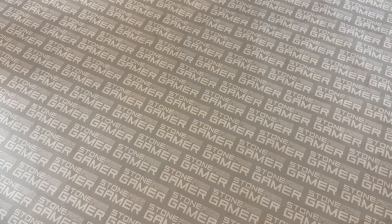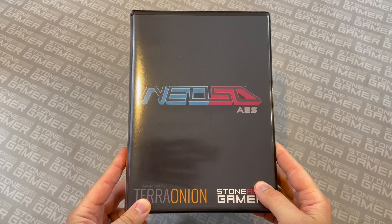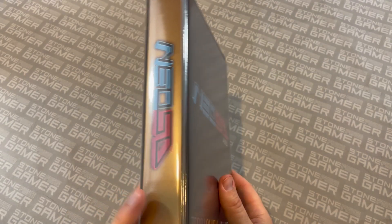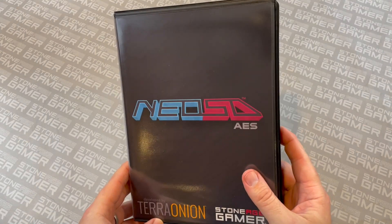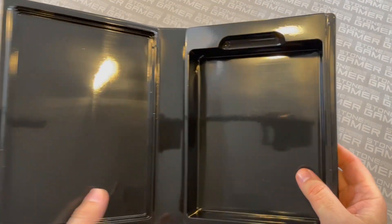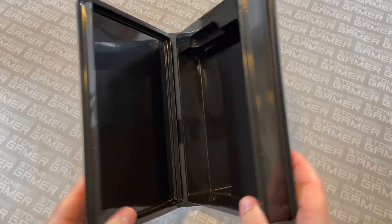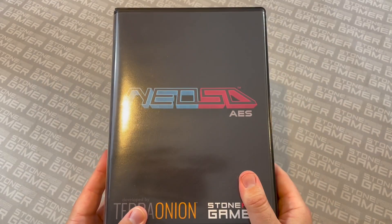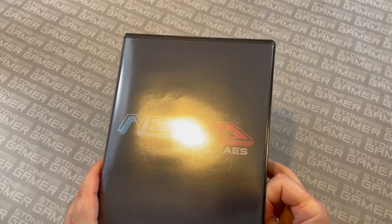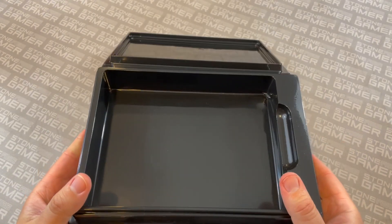Let's venture outside the realm of Nintendo and look at this beastie right here — this is the case for a Neo SD. I don't actually have any Neo Geo cartridges myself, but this is a bit box we make for Neo Geo games. If you happen to have any of these giant monstrosities that don't have a case, we sell bit boxes for Neo Geo games. You could also probably pack a lunch in here — you could easily fit a sandwich and some snacks. These are pretty big.